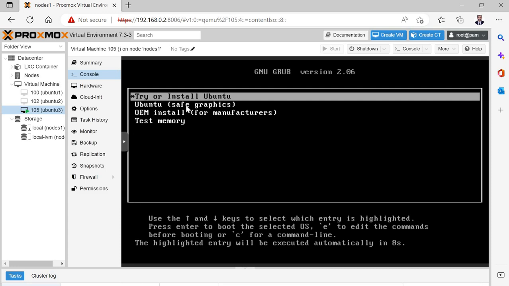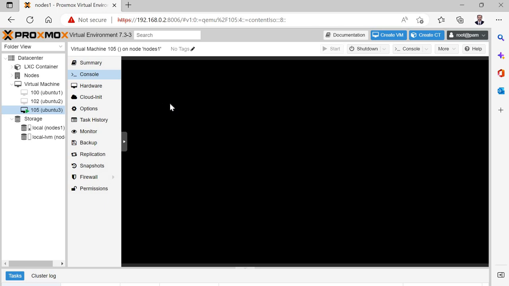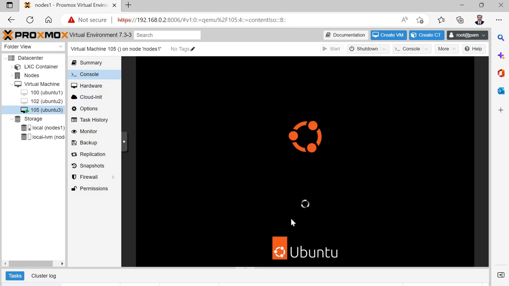So here is the Linux initial boot up. It has not yet started the installation. Now it's going to start the installation. You can see the ISO image booting up, and Ubuntu is starting, with a cursor rolling on it.